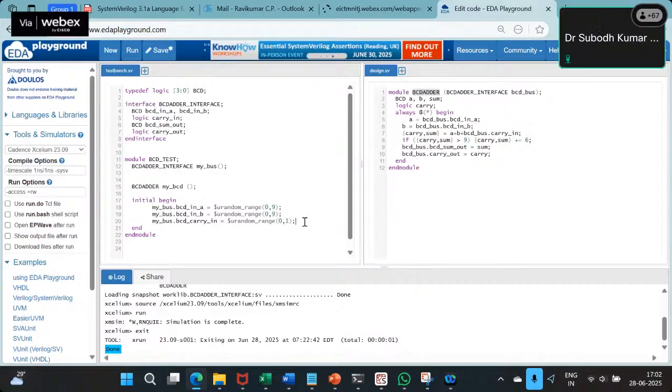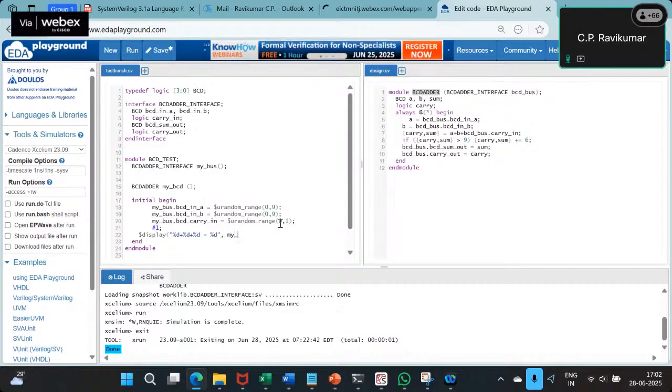Now we can display the values. No, now we have to wait for 1 minute. See, if you immediately display, then it will show X. You should wait, then you can display. So what are the things?